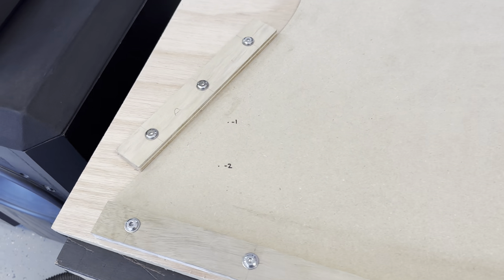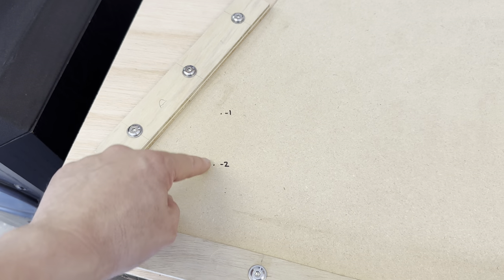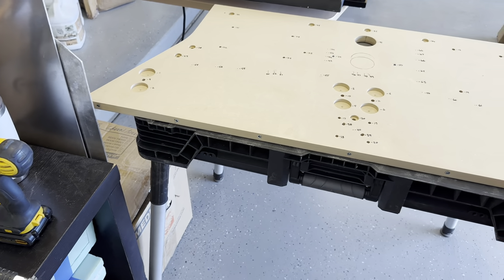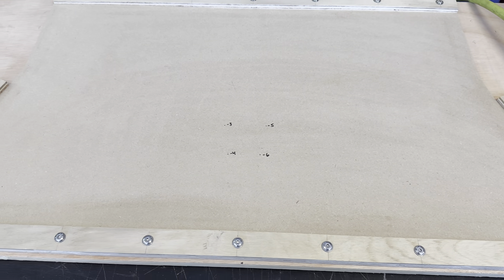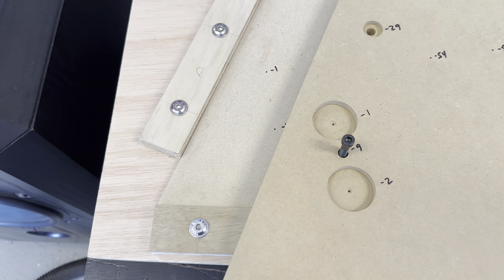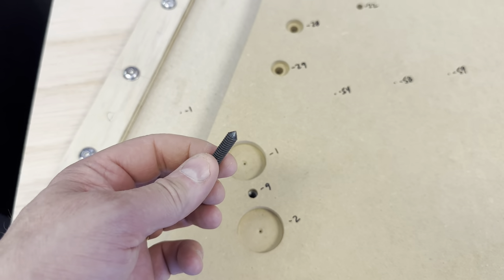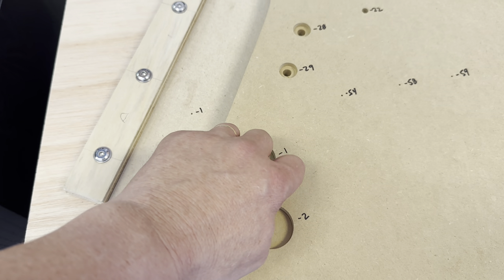I'm going to do groups of holes. Holes one through eight are for the tiptoes — I had the template in the three-quarter-inch, drilled through, marked and drilled into the quarter-inch piece, and labeled those one through eight. Nine through fourteen or so are where I'm using what I now know is called a transfer screw. I can see the dimple it has made, which tells me precisely where to drill. I'm being careful to do these holes all in groups so I don't miss anything or mess up the numbering.